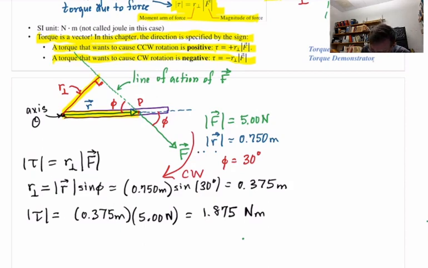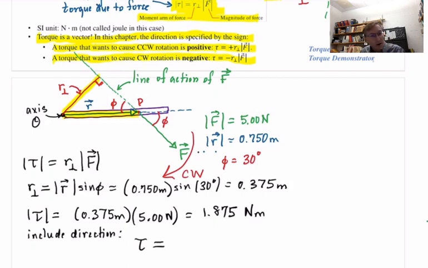So now I include the direction. And then I'll use the symbol tau with no absolute value, because I'm not giving you magnitude anymore. I'm going to include the direction. But the direction is just going to be specified by a positive sign or a negative sign. I look at that scenario. I look where the axis is. I look where point P is. I look how that force is pulling. And I try to figure out which way would the stick rotate about O, given the force.